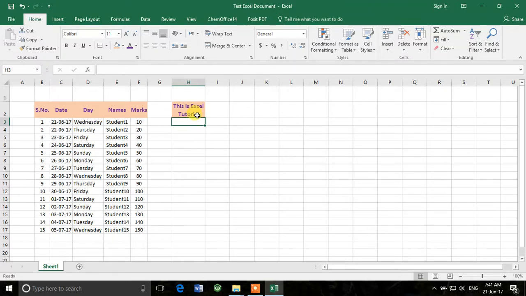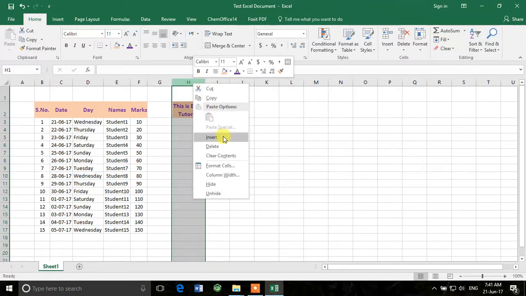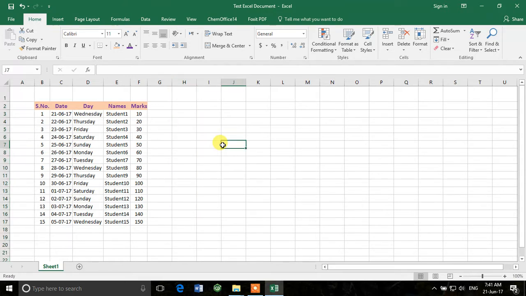So I can delete this whole column, and then there is another thing, merge and center. If you want to merge 2 cells, for example, I want to write something over here and then part 1 and part 2. So these 2 parts are subsections of or sub columns of this big column.